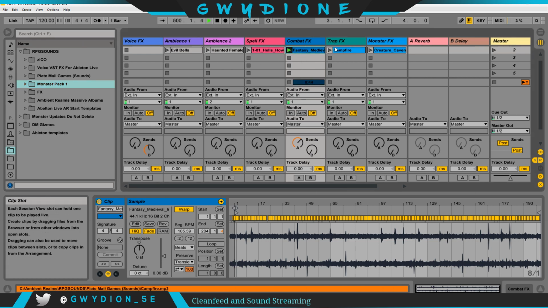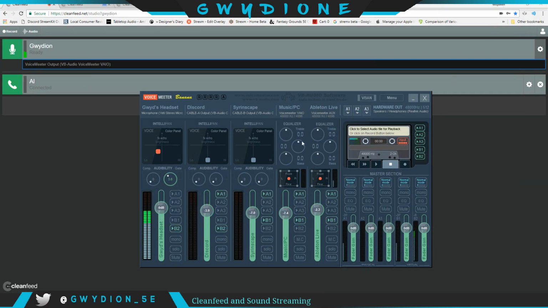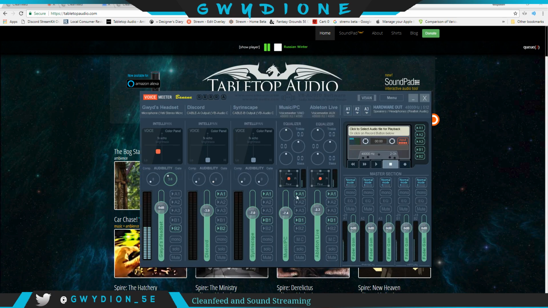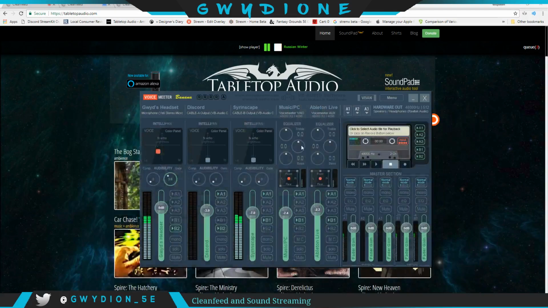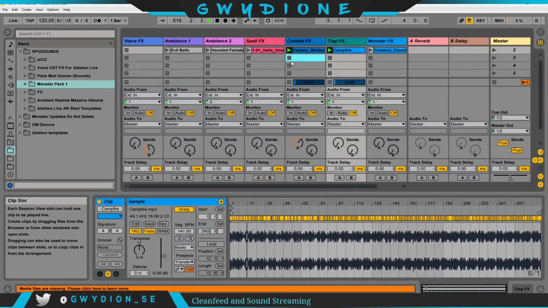So here's the Fantasy Medieval. I can add a little campfire flavor to that. And if I go back to Voicemeeter, you can see it's going out through the aux. And not that you'd want to do this, but you could add in tabletop audio. So now that's going up and down, and I can change these with the volume sliders. And then finally, if I want to do a little force missile through Sirenscape, now you can see that volume going up and down. So it really is, let me turn all these off so I'm not talking over everything, it really is a cool solution.